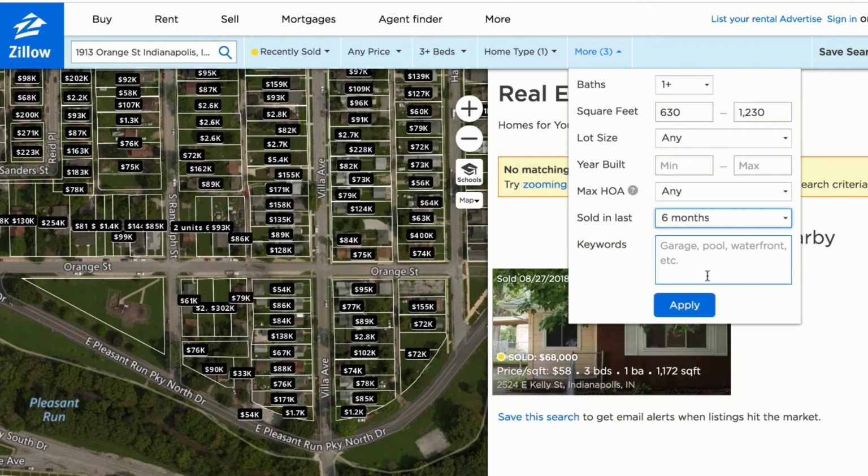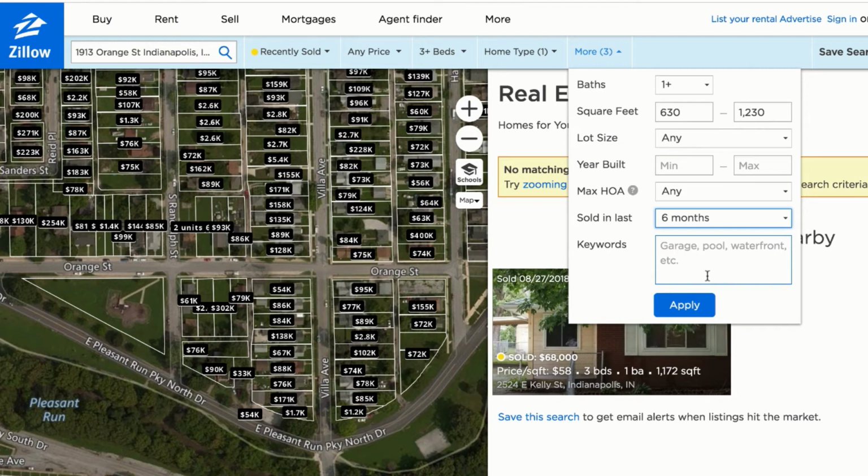Now, some people will say that if they can't find a lot of comps that have sold within the last 6 months, then they won't invest in that area. And I would caution you against that because the truth is there happens to be certain areas of town that just might not have a lot of activity. It could be a well-to-do neighborhood where when people move there, they just don't move very often. If you know the area is kind of rough and has higher crime, and then there's not a lot of comps, then I wouldn't invest in that area. You kind of need to use your local knowledge to determine where you want to invest.